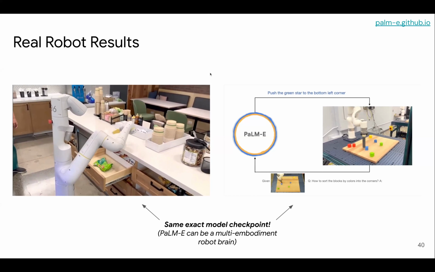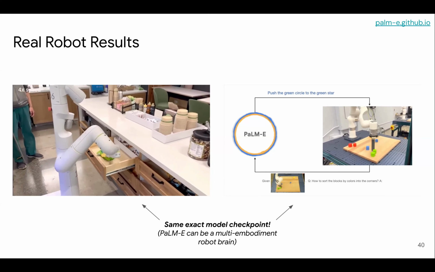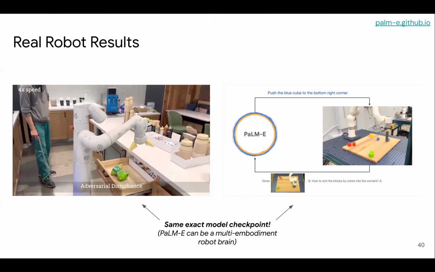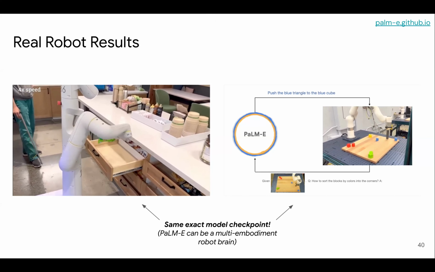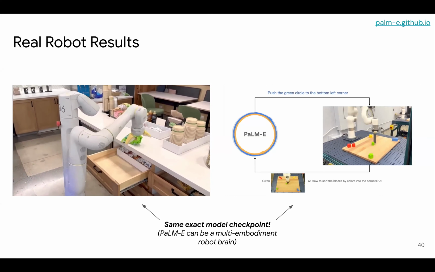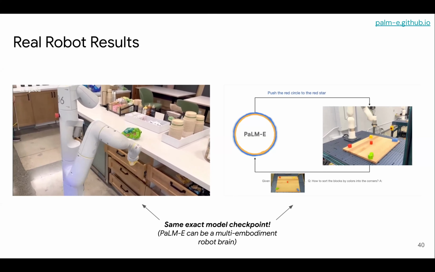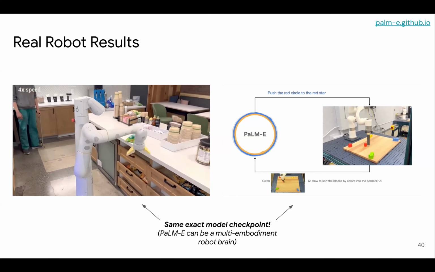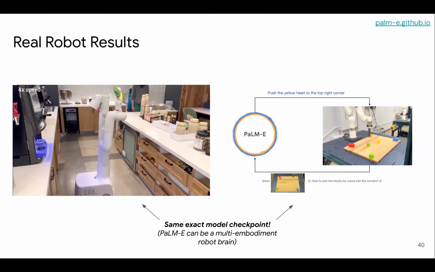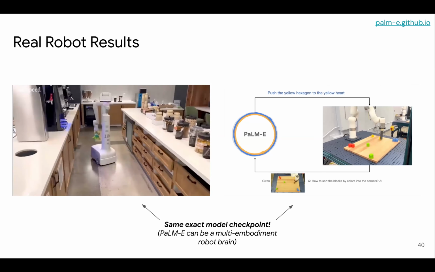So we can have it understand not only the scene but command the robot to go and execute something, even under adversarial disturbances, and replan essentially. We can have it also execute on 2 different robots because it's such a general model that it can understand basically the scene of each.